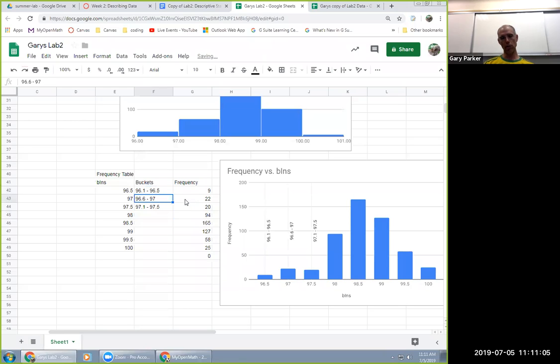So the human readable bins, I don't do those until after I've looked at the column chart based on the frequencies to decide if I like the look of it, because these are a pain in the ass to type. And if you have more rows, right, it's even more of a pain. So now that I like that, I'm going to finish typing them.